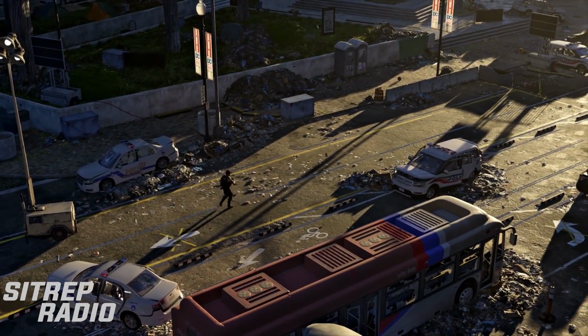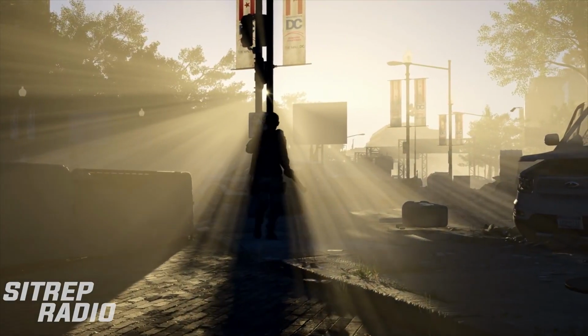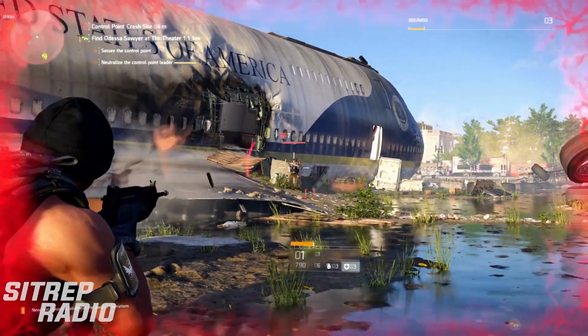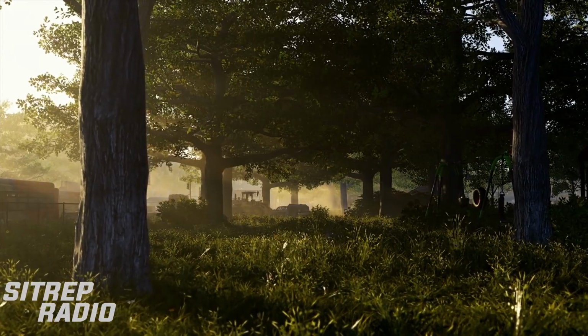First off, last June it was revealed that AMD was going to partner with Ubisoft for the Division 2, and now we're seeing what this really means, as the Division 2 was shown off at CES this week as part of this partnership. Now for us gamers, this means that the game should be properly optimized for AMD hardware, giving it an increase in performance and an overall better gaming experience.